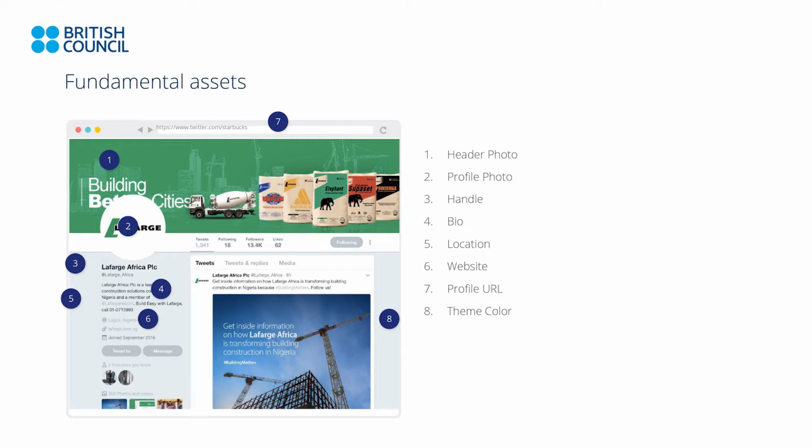It's a pretty subtle addition to your Twitter page, but it can really hint at a key element of your brand, which is your color or a specific aspect of your brand that you want people to live with. And you can see for Lafarge, there is a bit of a grayish color to their theme, and this is something that they intentionally customized to mimic the color of their cement. You see how they did that in a way that is not so in your face. And of course, any brand can do this. If you sell strawberries, say you sell organically grown strawberries and you deliver them to city centers, your theme color may be pinkish or a strawberry-colored background for your Twitter.